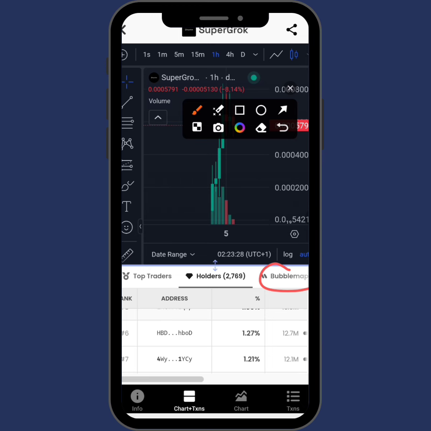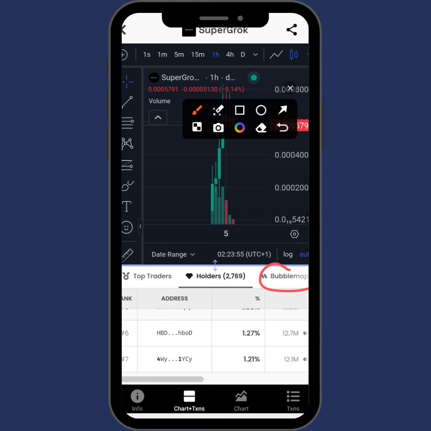If we have bundlers with this token, maybe people came together and created this token, or the developers send the token to different wallets in order to rug pull in a systematic way. So you'll be able to see the cluster wallets when you make use of bubble maps.